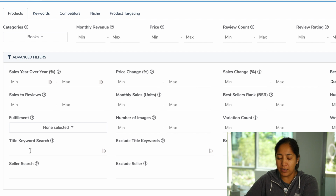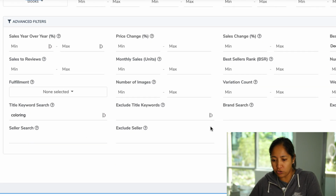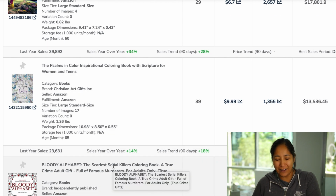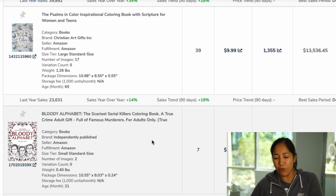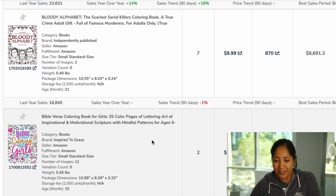Let's look at some title keyword searches. Let's go and look at coloring and see the first page of coloring and see how that works. And then we'll jump in there with the good old Christmas keyword, which should generate a lot of good stuff. So with coloring, here we got serial killers, because who doesn't like a gift like a great serial killer book for Christmas? That just goes to show the level of obsession people in America have with serial killers and killing things and roadkill and the kind of stuff you got to turn away from when you see it. That is America for us.